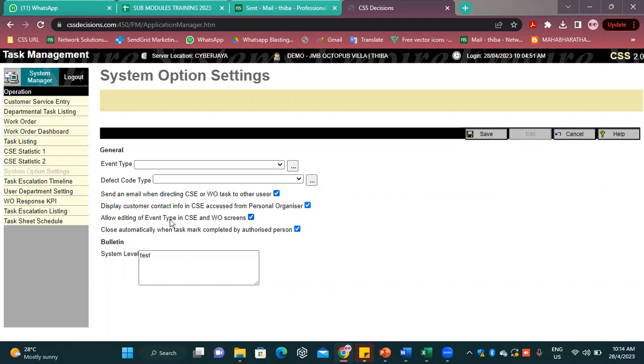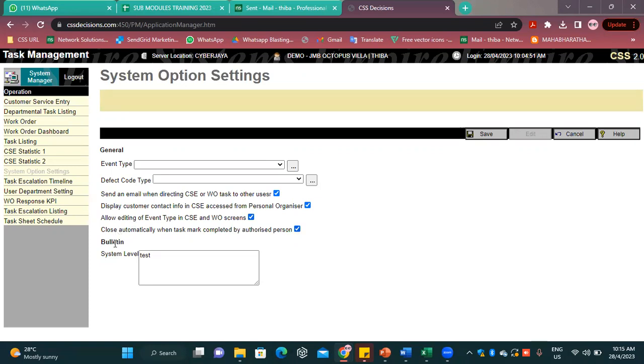Okay, first thing. Second, whether you want to display their, meaning your resident details, at the personal organizer or not. If you want, you just tick. If you don't want, you just ignore it, meaning you just untick it. And the third one, whether you want to allow them to edit the event type or not.